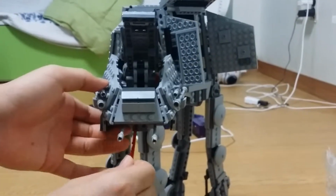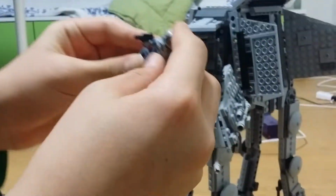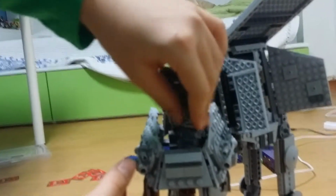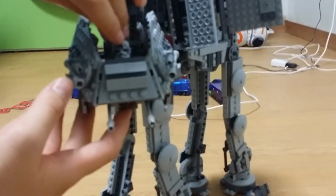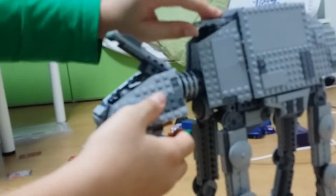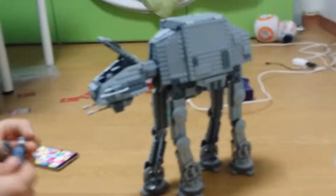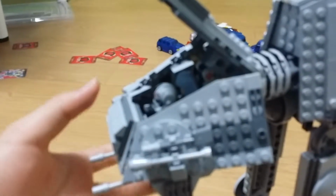Now to actually put in the missiles, right here, down here, or down here. You just put in the missiles like that. And then the feet controls go here. Just press that, and let him sit here, this AT-AT driver, and then cover this thing. And this thing actually opens as well. Opens and closes. And then General Veers or something like that, put him right back here, and then just command him to do what he does. And then close that up, and then go into action.